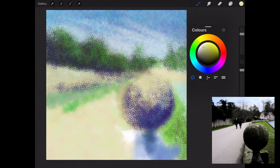I've also done some brushes, you know, for Artrage. If you use Artrage, I've done a similar set of brushes for that. In fact, that's what's inspired me to make these brushes, really.